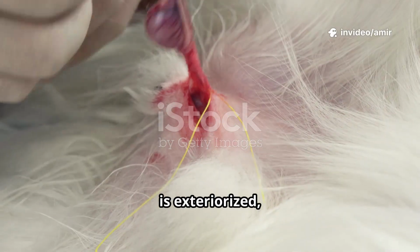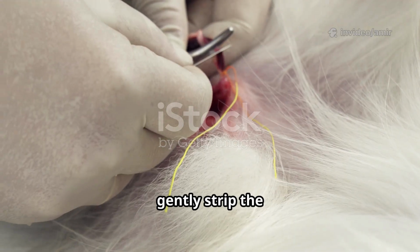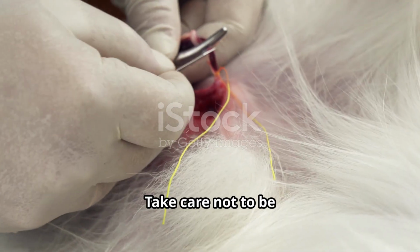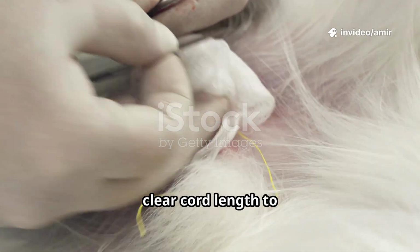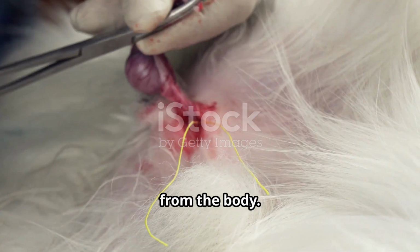Once the testicle is exteriorized, the closed technique means you will not open the common vaginal tunic. Instead, gently strip the fascia away from the spermatic cord to isolate it. This gives you a clean cord to work with. Take care not to be too aggressive. This can cause bruising and swelling. The goal is enough clear cord length to tie your knot securely. This step is often done with a dry gauze swab, using a gentle pulling motion away from the body.